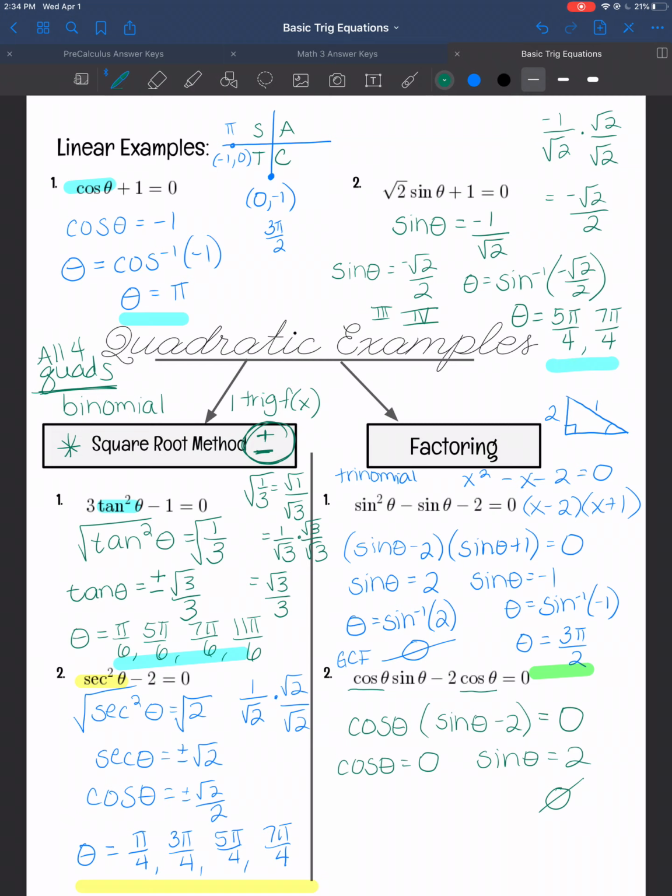Sometimes you'll get answers for both, so don't feel like it's always no solution. It's just these particular examples I pulled. Sometimes you'll get 4 answers because you'll get 2 from one factor and 2 from the other. Sometimes you'll get 3, sometimes you'll get 1, it just depends. So cosine theta equals 0, that's on the quadrantals once again. X values of 0, that happens at pi over 2 and 3 pi over 2. So for this example, you see we actually get 2 solutions.